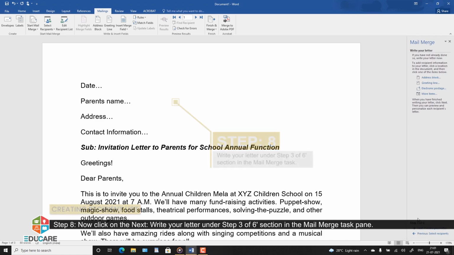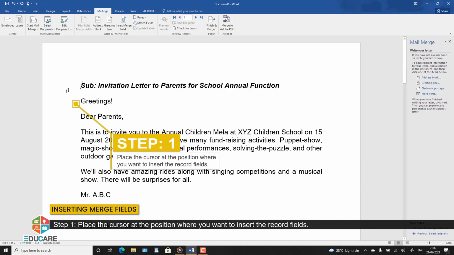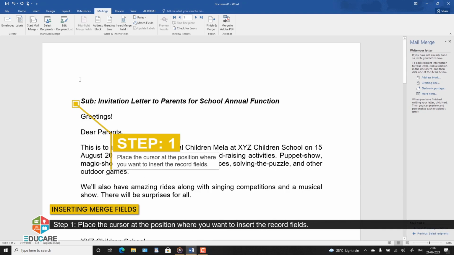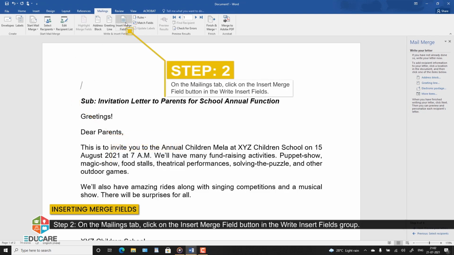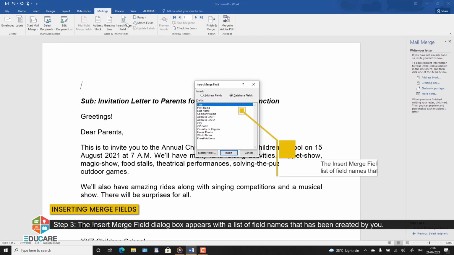Step 8. Now click on Next: Write Your Letter under Step 3 of 6 section in the Mail Merge task pane. Inserting Merge Fields. Step 1. Place the cursor at the position where you want to insert the record fields. Step 2. On the Mailings tab, click on the Insert Merge Field button in the Write and Insert Fields group. Step 3. The Insert Merge Field dialog box appears with a list of field names that has been created by you.